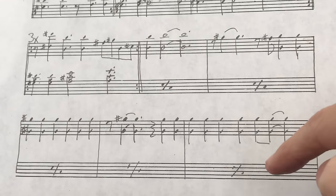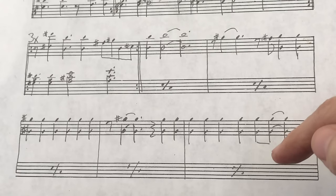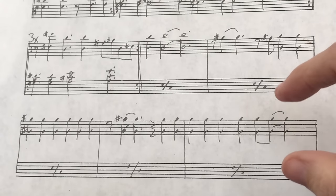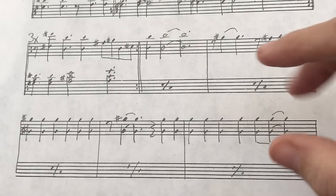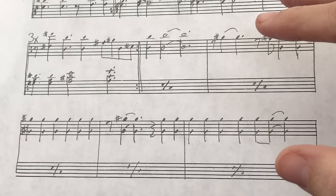I mean, it really makes you wonder if McCoy planned out his solo before he took it. And I really think that he did, at least parts of it. I think he had parts of it in mind because it's just beautifully constructed. Let's listen to the next part. I'll show you my hands.